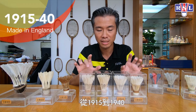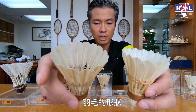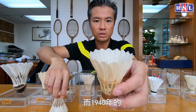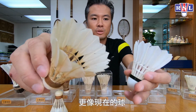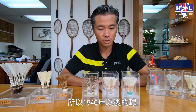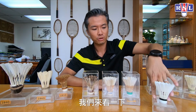It's between 1915 and the 1940s. The biggest difference is the feather shape. This one is round, and the 1940s ones are starting to have the more pointy feather shape like we have today. So from the 1940s onwards, it's starting to look like our current shuttlecock. So let me show you.